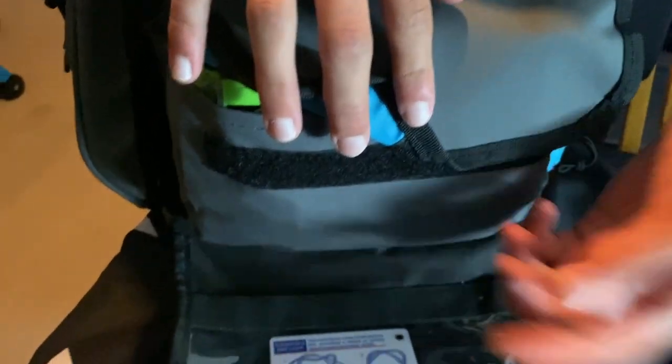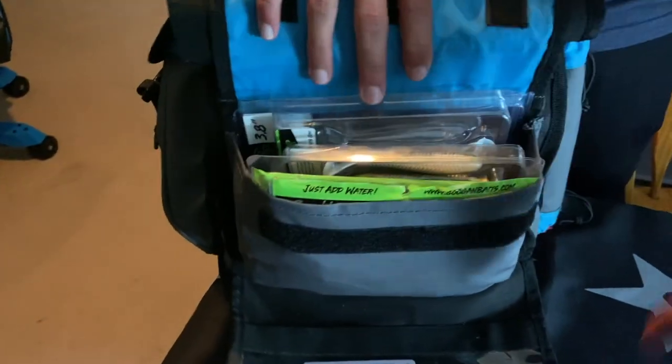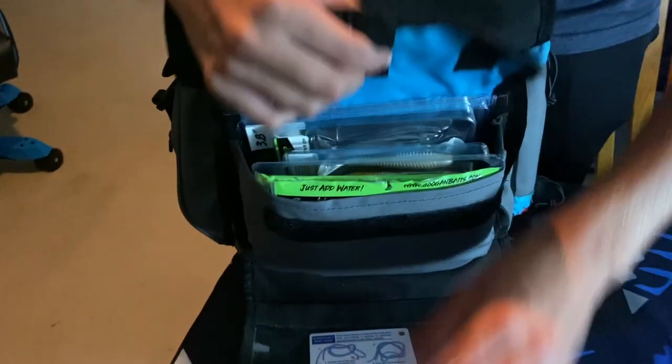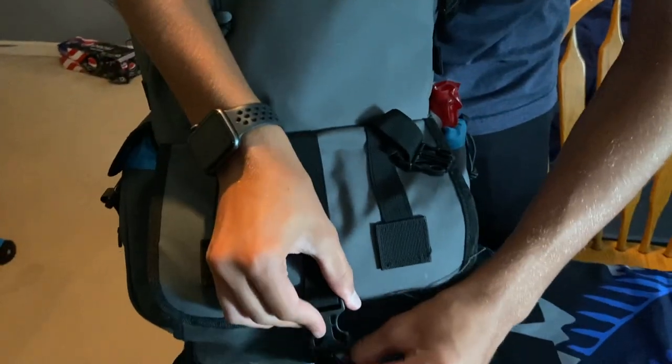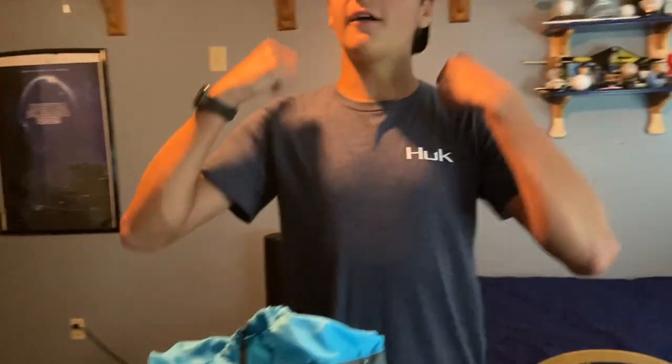Down here I have the wacky tool — this band can be used for a bunch of stuff. I also have a little book of different knots you can use. It's stacked in here, it's overloading — a bit too much tackle. But as Mike said, you want to have a big bag but try to keep it nice and light so your back doesn't ache. This looks like you have a lot of stuff but it's actually pretty light — maybe like 10 pounds — and that's not a lot.